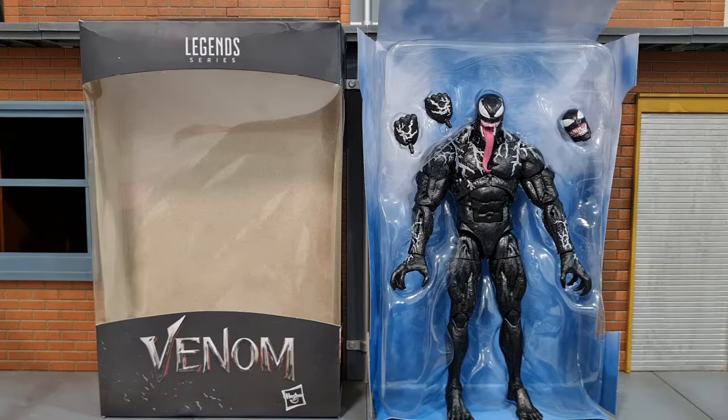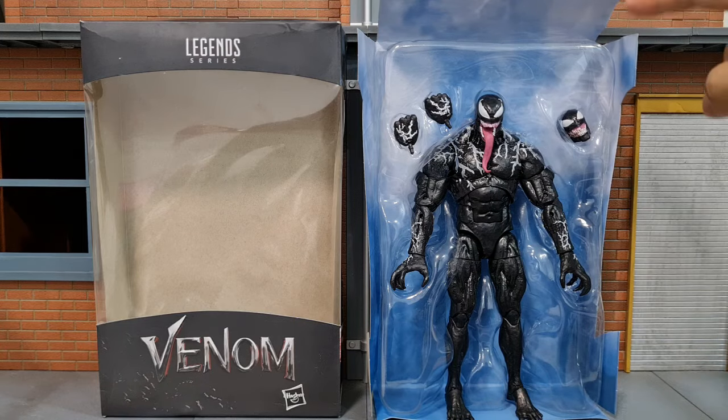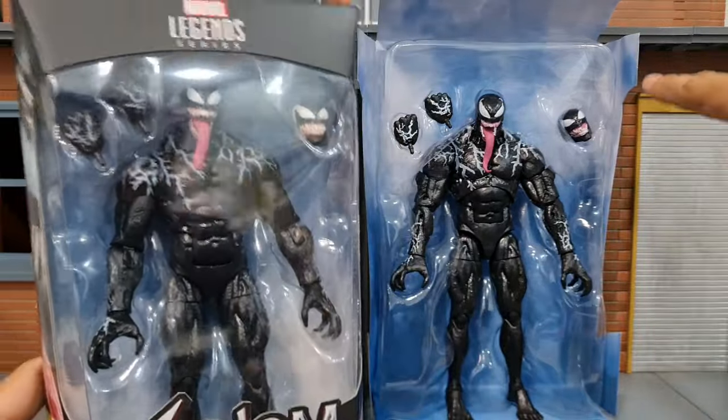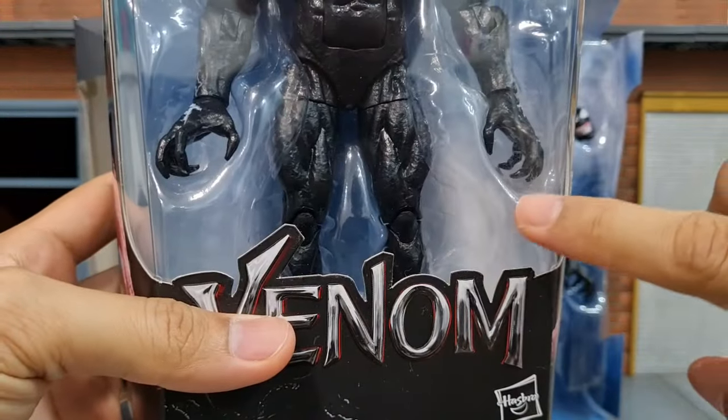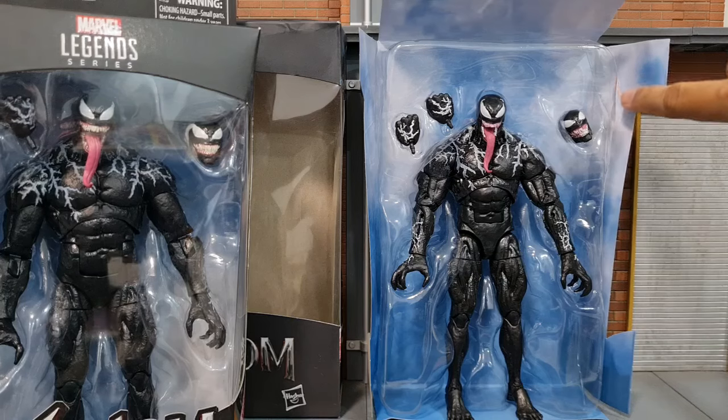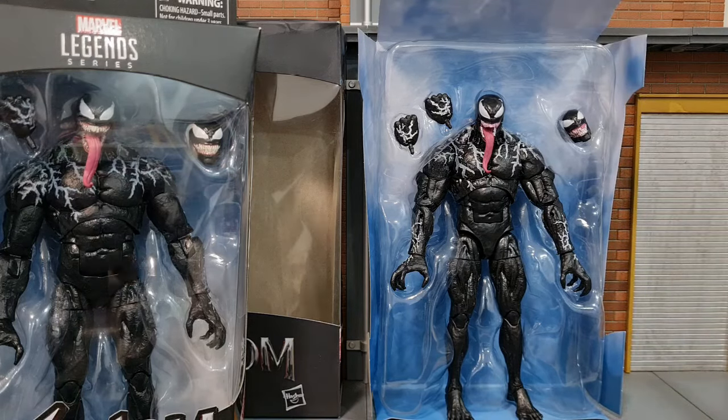Here's the clamshell out of the box. It has a similar blue cardboard at the back of the clamshell, just like the original. But I think it got it the other way around because for the original, you can see the whiter part is at the bottom. But for this bootleg version, the whiter part is at the top. Just a minor thing, but yeah, something for me to point out.